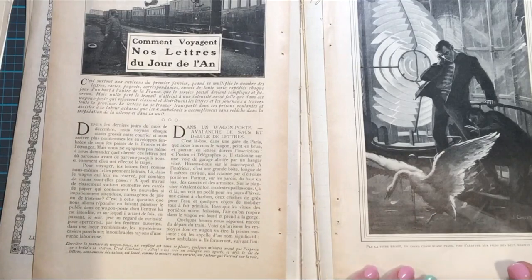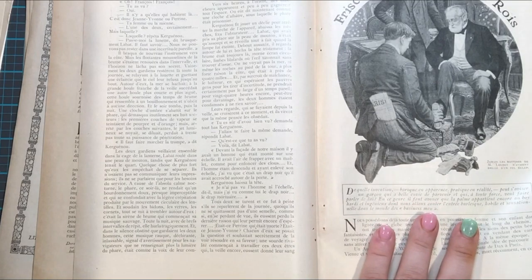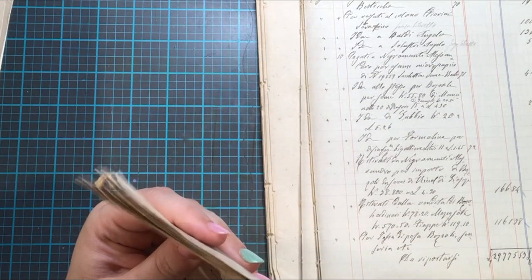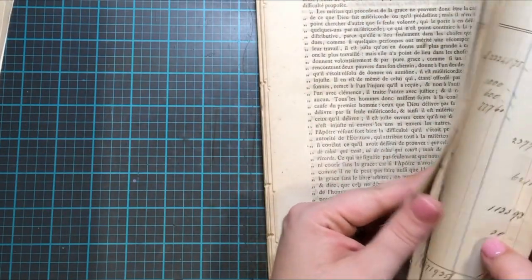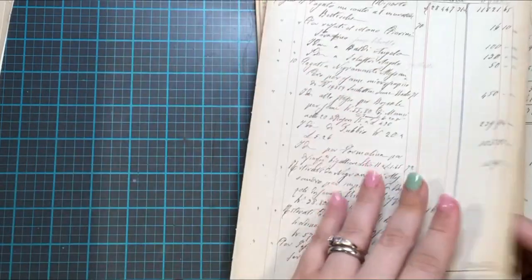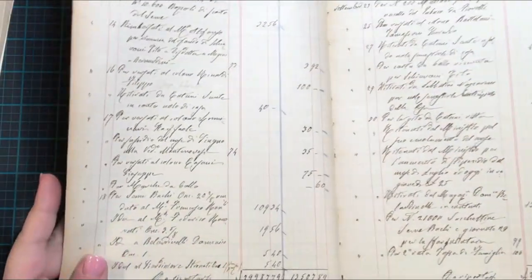It says Frisco Kid. Rest of it, no idea. Oh, well. So you get, let's see, 2, 3, 4, 5, 6, 7, 8, 9. So you got 3 of these in a pack. And then you got 1 of each of these. These are really, really old ledgers from 1909. So that's really cool. What's really cool is it's from 1909, so I can scan this and then reprint it. So that's cool. I might share these guys with you.